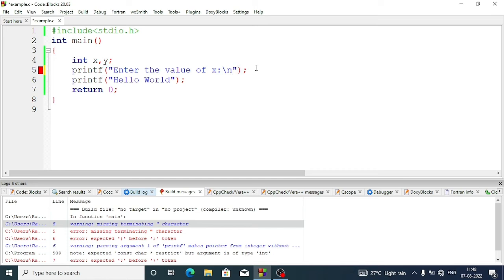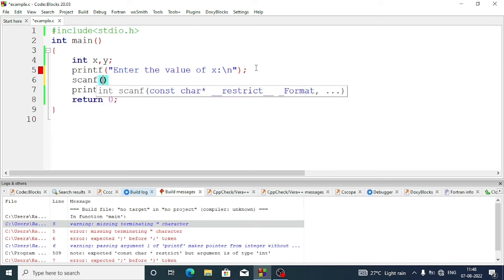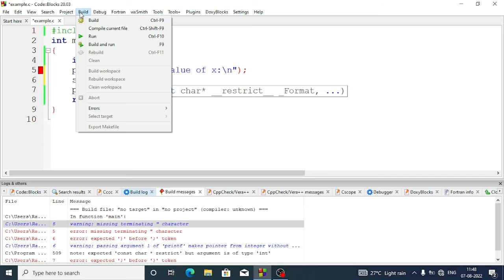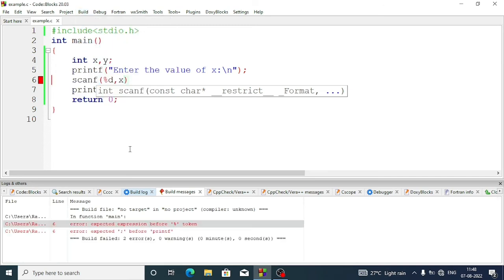And one more, now we are reading the variable with scanf. If we directly write %d and the variable name and compile the program, we will get: expected expression before the modulus sign, that percentage sign.